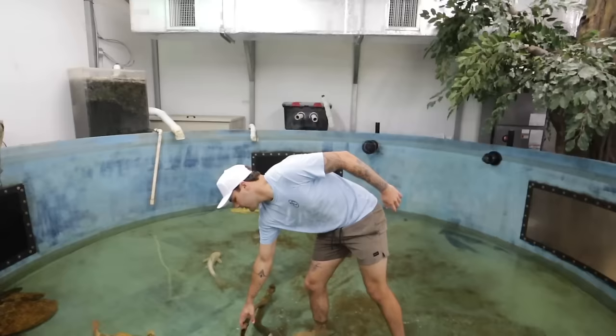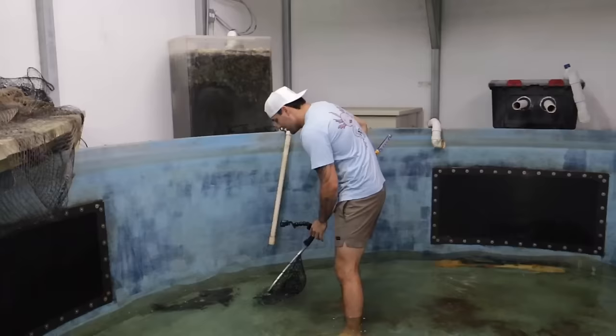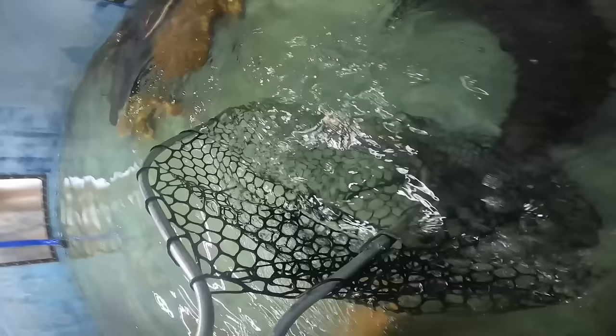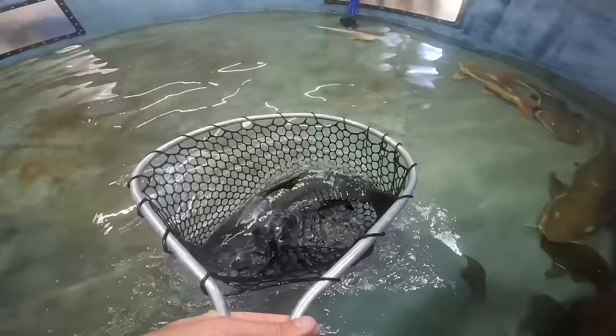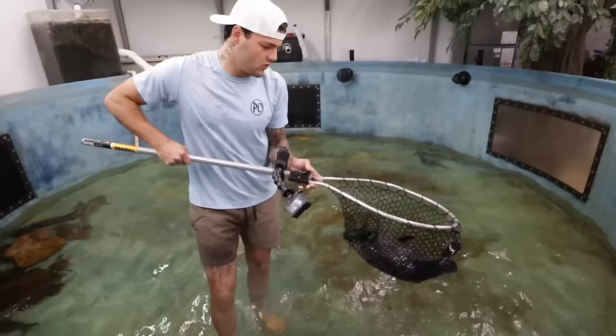Let's put this in the new pond. Dude, the size of that rib saw. Holy shit. Dude, it got so big. Tommy, you've been feeding these things damn good, brother. Dude, this is crazy. Look at the size of that thing. Bro, he's gonna rip your net. Rip the net. Oh my god.